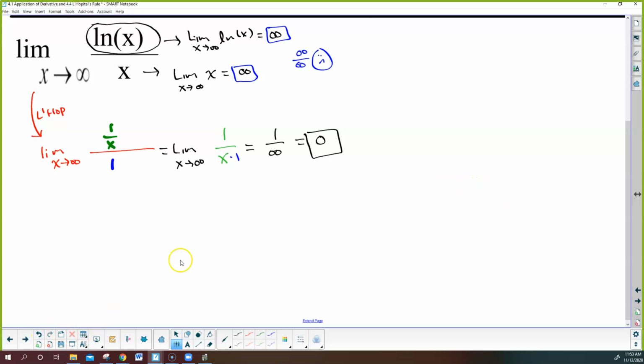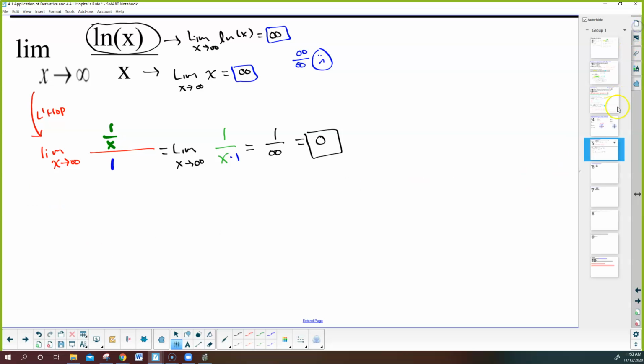All right, so my hopes are you're now confident in the work that you have to show and the act of taking the derivative over the top over the bottom. The only thing that makes this more challenging is the types of functions. The work is exactly the same, but every once in a while we have to do L'Hopital's rule another time, and sometimes we have to do it 2, 3, 4, 5 times. And that's what the goal of the next couple of problems are.